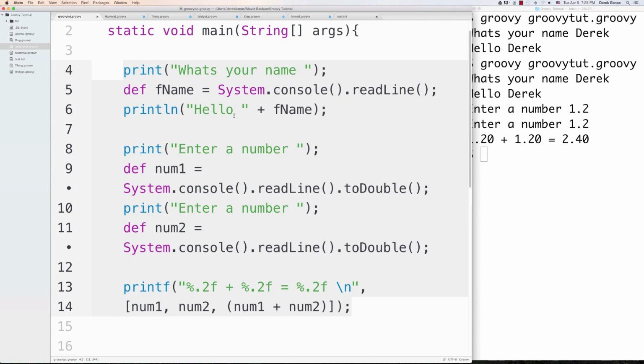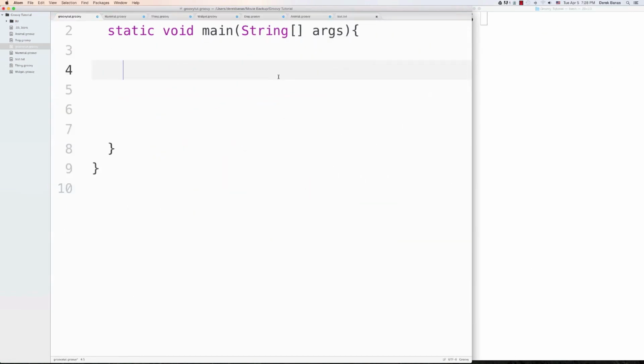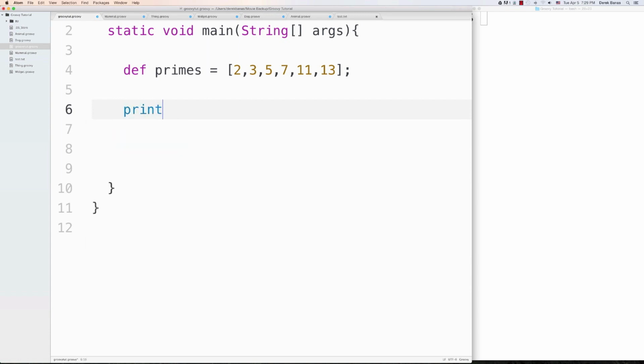Now let's take a look at lists. Now a list is just going to hold a list of objects with indexes for each different object you have inside of your list. So I'm going to create primes here. So there's just a list of prime numbers. You're also going to be able to put strings and numbers or whatever you want inside of there. We're going to be able to get a value at any of these different indexes inside of here. So let's say that we created this and then we wanted to get the second prime in our list. Easily enough, we can just go primes and 2, and we can get that.